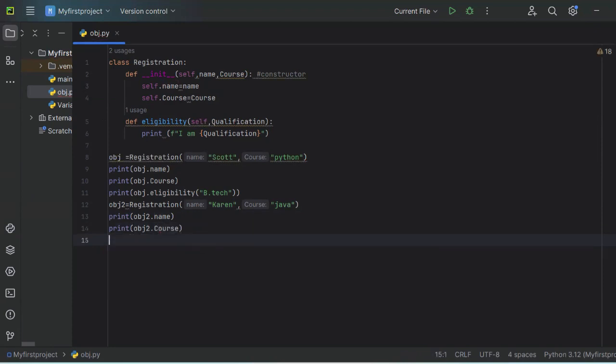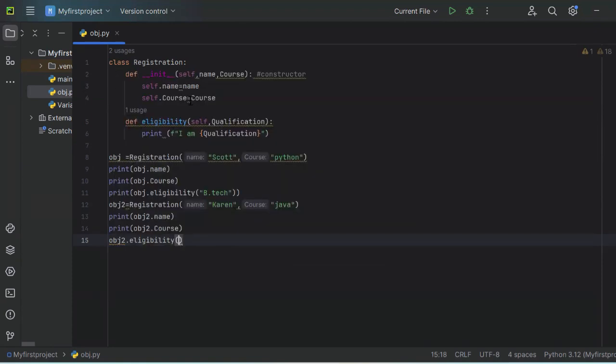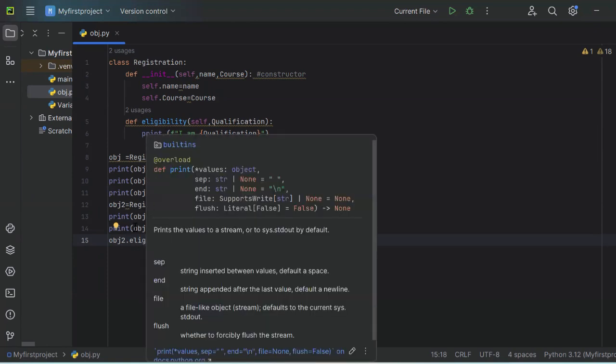And let's say I want to access eligibility too. In this case, guys, we are not required to use a print statement because in the body of the method, the print statement is already there. So it will anyhow print. This is just to show you one way of doing it, but you can do this without a print statement also, because in the body of the method, the print statement is already there.